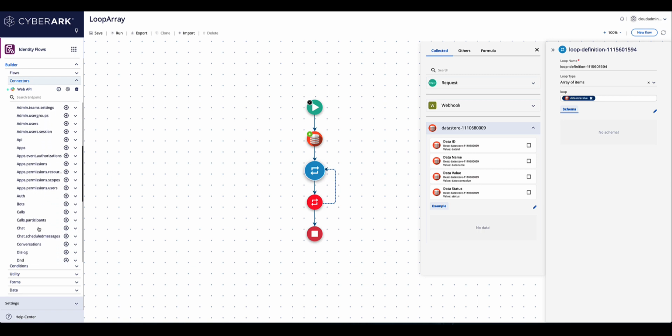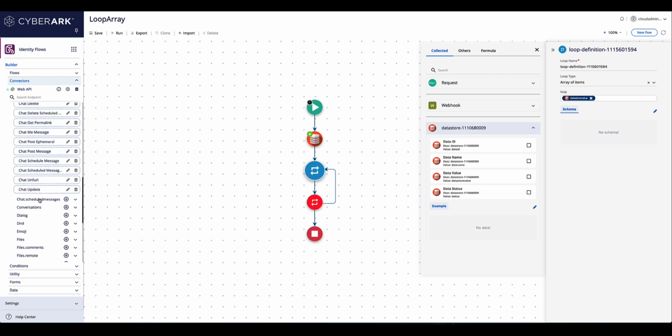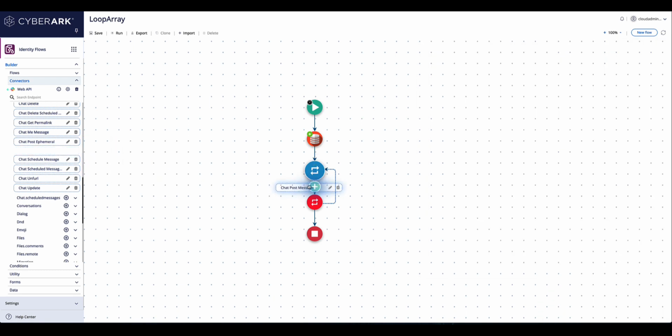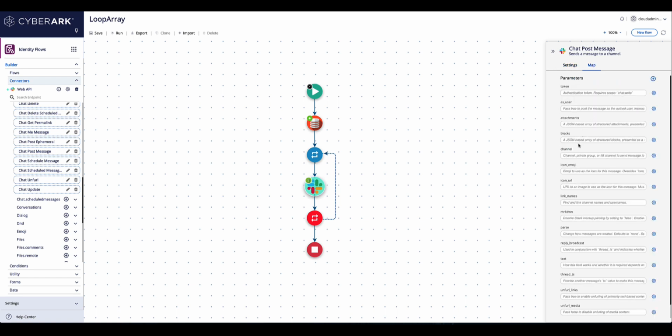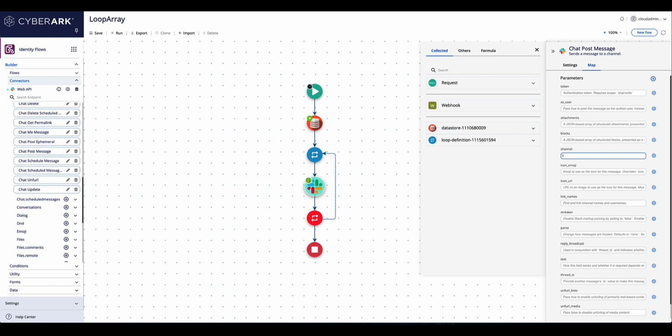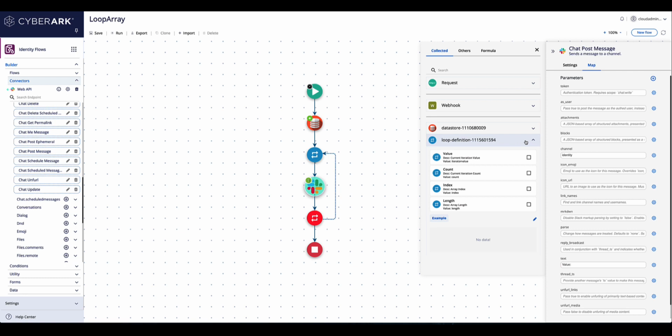So just that we can show the results. So post message, set my authorization, and I'm going to post this into the identity channel. And I'm going to lead with value just to make sure that we got something. And I'm going to use the value that we receive from that loop.